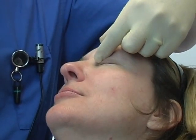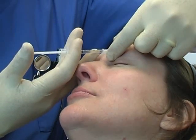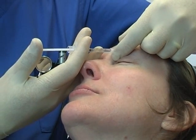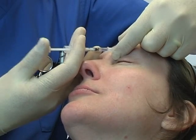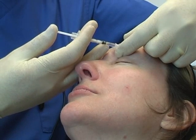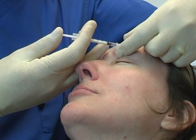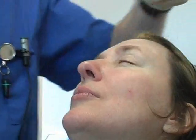And I'm just going to do the same on the other side. Give me a big angry frown and relax. Okay, think about those toes. Curl those toes up towards your nose. That's really good. Excellent. And just one more little injection to go. Little scratch coming up now. That's super. Okay. There's hardly any bleeding there.